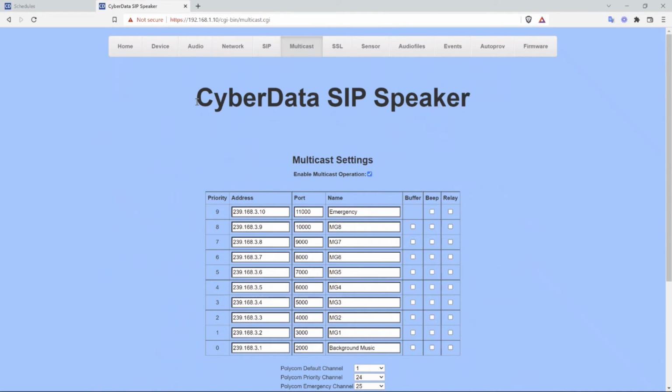So whether it's set to the physical volume dial and some teenager rolled that all the way down to minimum because they want to play a prank, or they've got it set to, say, our default audio set through the web interface, a page at priority level 9 will always play at max volume because we, CyberData, have determined that this is your emergency page, as we kind of labeled here by default. So to prevent any of those announcements from being missed, this will always play at max volume by design. You can't change it. We designed it to work this way.